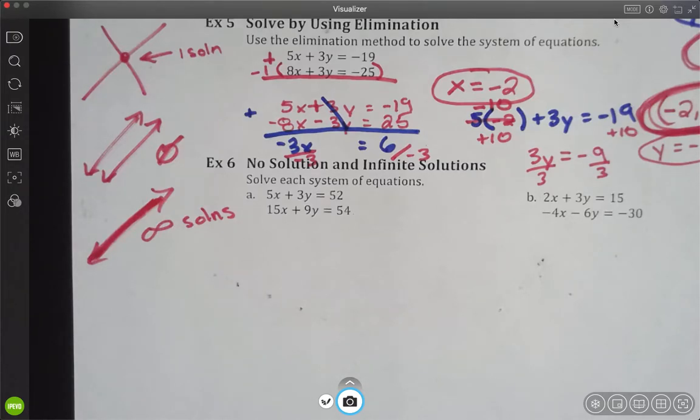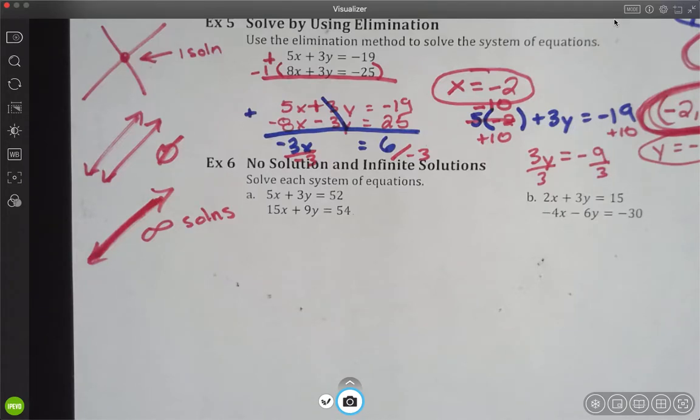How are you supposed to know if, like, the one that we just solved, like example 5, if you're supposed to graph it or not? You're not graphing these. We're finding the answer without graphing. Any of these you're not graphing. This is an alternative to graphing. The stuff we did yesterday, we didn't have to graph it, we could have solved them like this. They could have been solved like this, but they wanted you to graph.